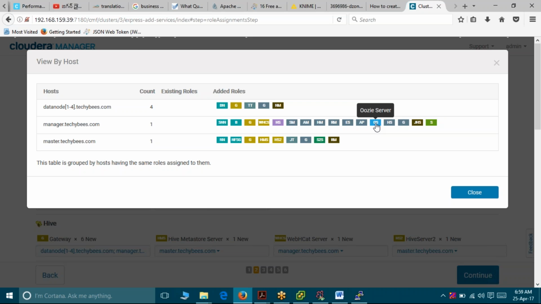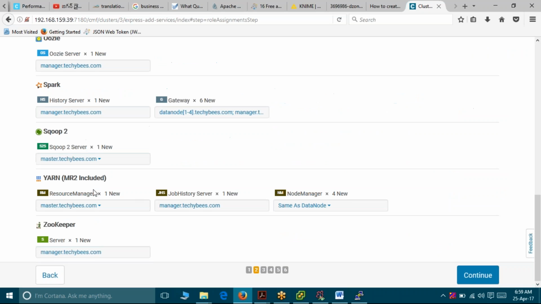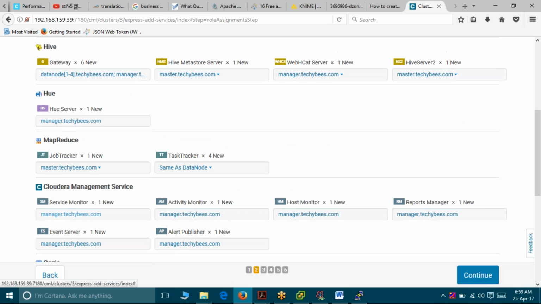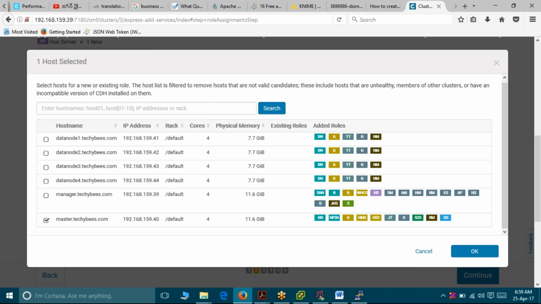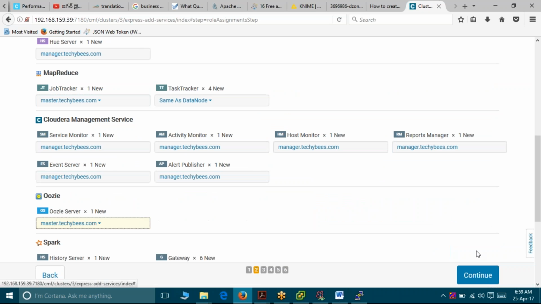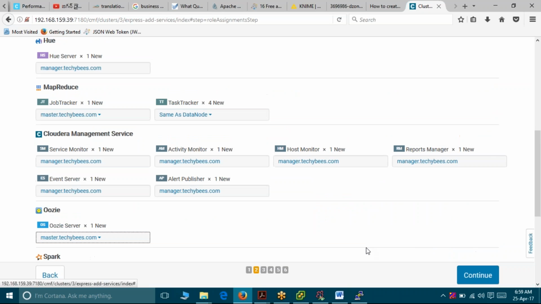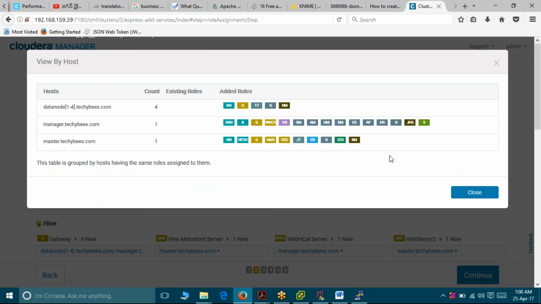Let me also move this Oozie server to my master. Okay. Oozie server, that also I moved. So now you see job history server and my Zookeeper server.